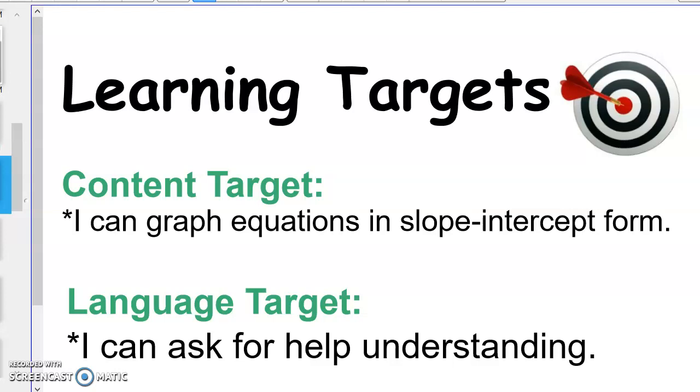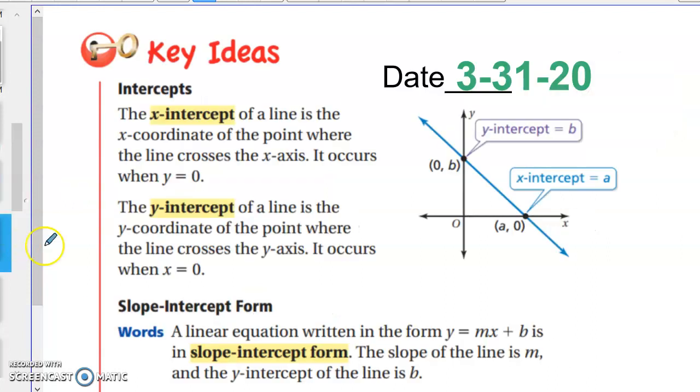So hopefully you're happy to hear my voice, and I'll go through the lesson today. Make sure you remember that you can pause and restart it whenever you need to. Hopefully you've watched the opener video, so I won't include that opener video in this one, but today what we're doing is we are graphing equations in slope-intercept form, and remember you can always ask for help whenever you need to. So the opener today, it says key ideas.